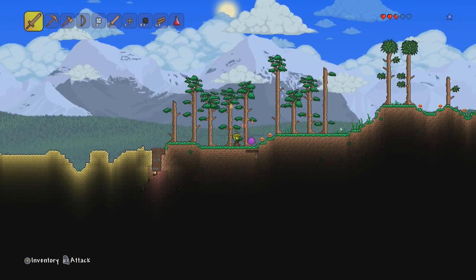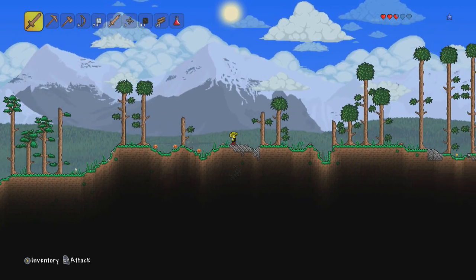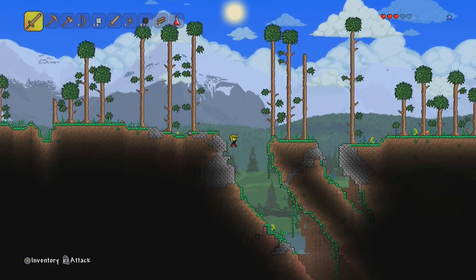Ow. All right, I don't want to die here. I do not want to die today. That's kind of like my main aim, to stay alive in this episode. So we're going to go this way. Let's go and see what's down here. Anything useful down here? Let's go a little bit down here and see if we can find anything.